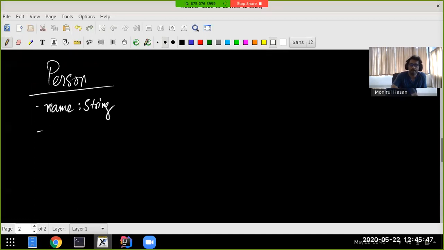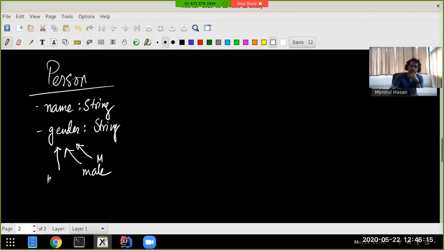And the other thing that I was talking about in the example in the previous class is that we can also have a gender. Now, based on what we know already, we could have created gender with string, but the problem it leads to is that the value it can receive can be so many different things. So someone can write M to represent male, or they can type in MALE to say male, or some can write M in uppercase and ALE in lowercase.